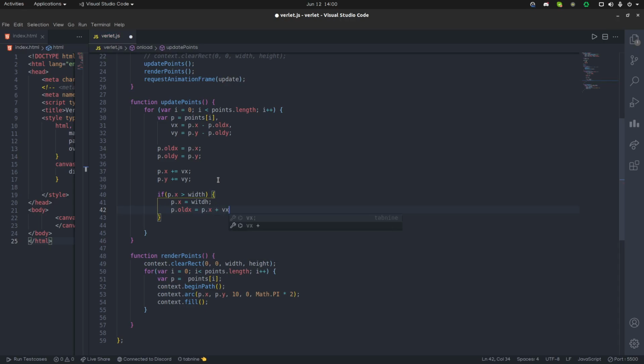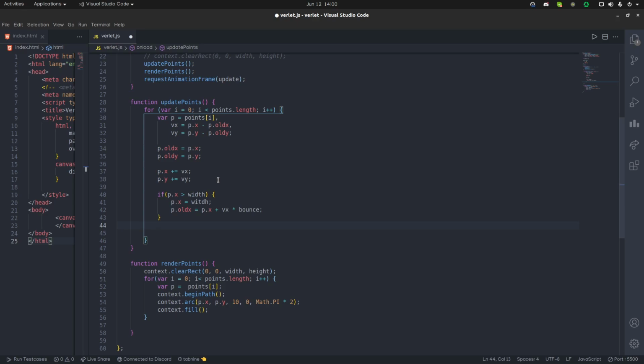I'll explain this in a while, but again, in the Euler theorem, we knew that we can just add the values that we have, like gravity, bounce, and so on, to our object. So now we have a bounce, and we want to multiply this to our object's x value.